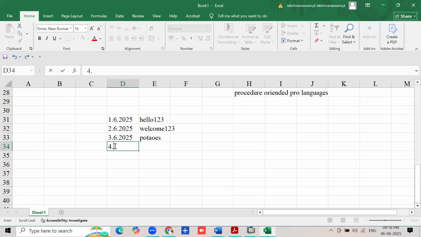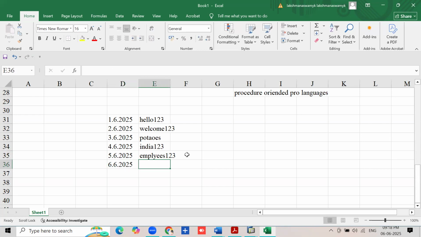Then on 4/6/2025, I change my password to India123. Then on 5/6/2025, when I want to change the password, I can use anything, right? Employee123. Then on 6/6/2025, when I want to change the password, I cannot use any of these 5 previous passwords.